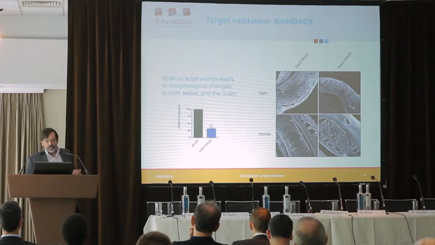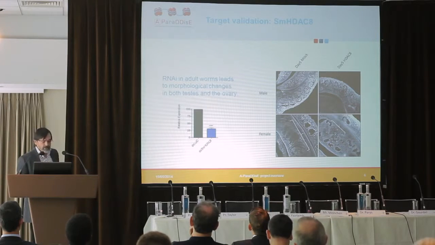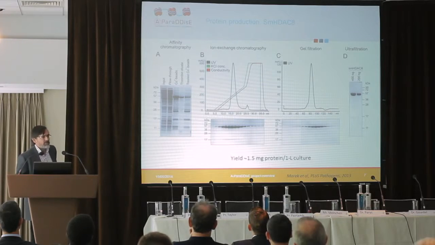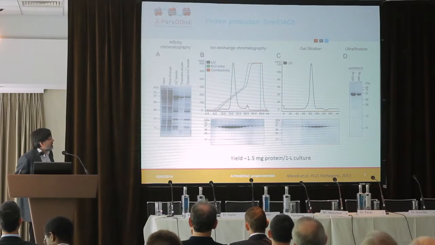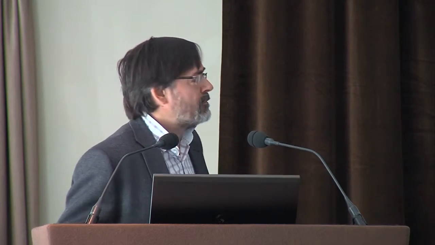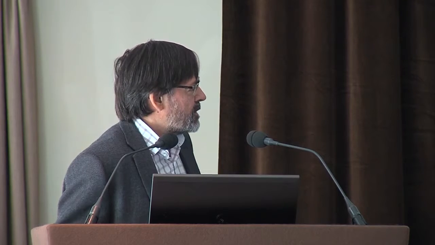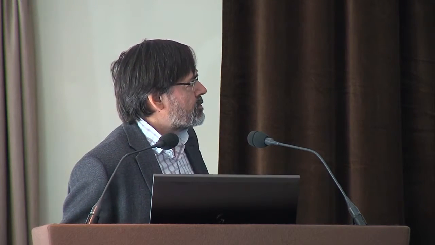And so this is the target we went forward with in the SetTrend project initially. And you've already seen from the previous speaker, a bottleneck can be protein production. We were lucky with this one. We've been less lucky than them for other proteins, I have to say. 19 out of 23 is very good for schistosomes. But SmHDACB was produced, and this was done in the IGBMC in their pipeline, which is very similar to the one you've just seen. And it was produced in sufficient quantities, mainly by Martin Marek, to enable us to do both high-throughput screening and target-based screening based on structural studies.